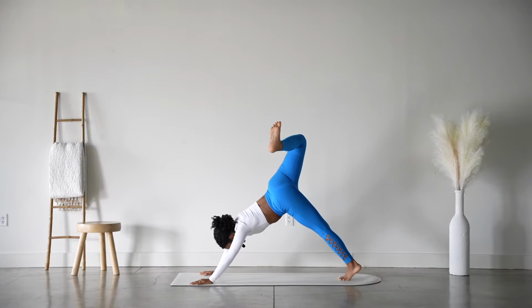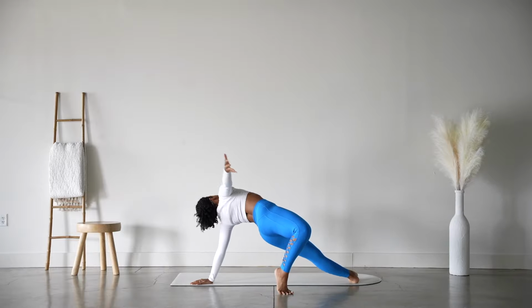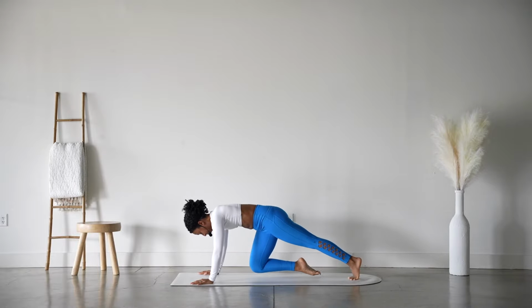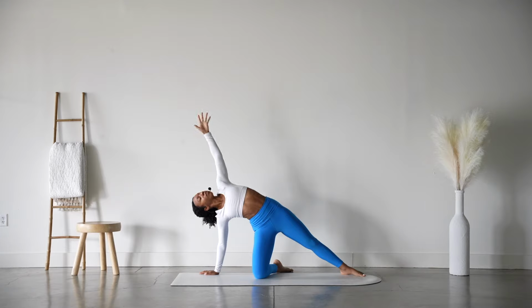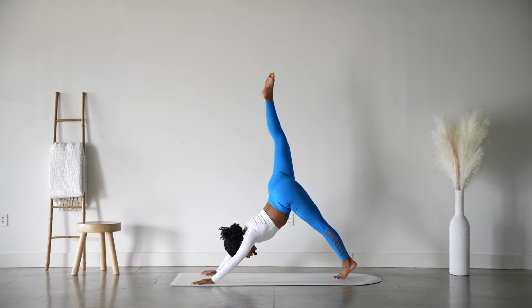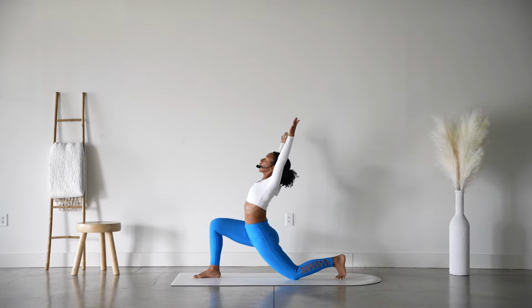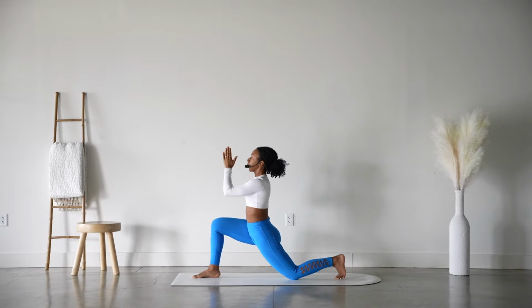Hydrant to flip dog. Three-legged dog. To gate pose. And back to our three-legged dog. Low lunge on the right. Reach the arms back. Revolved low lunge.